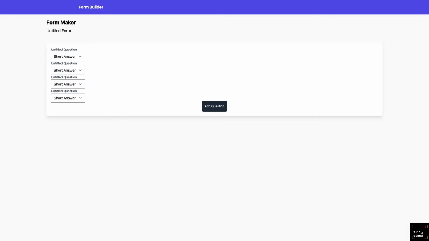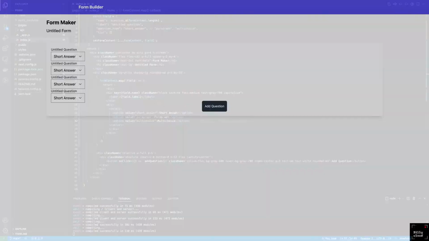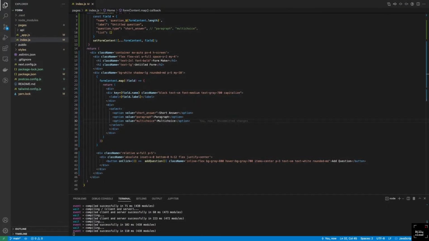It looks kind of weird. We need to organize it, but the main point is that we have it displaying the way we would like. To further clean this up, I'll take the div that covers all of it and make it flex, with items center, so we have everything nicely centered.